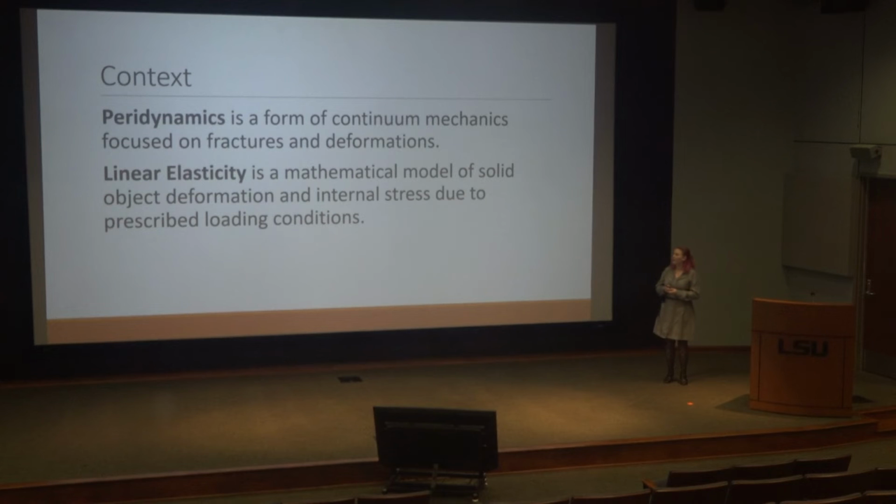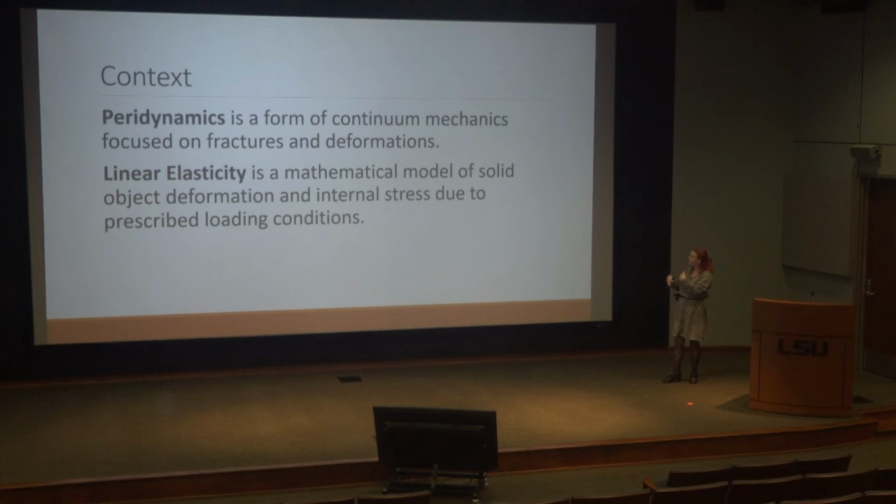Just for some background, peridynamics is a non-local model of damage and deformation that is a form of continuum mechanics, and we're specifically focused on bond-based peridynamics, which is about the points and how they interact with each other. We also have linear elasticity, which is a linear relationship between stress and strain that can't have yielding, which is when material reaches a point at which it can no longer stretch and it has to deform or break itself. By definition, linear elasticity can't do that.